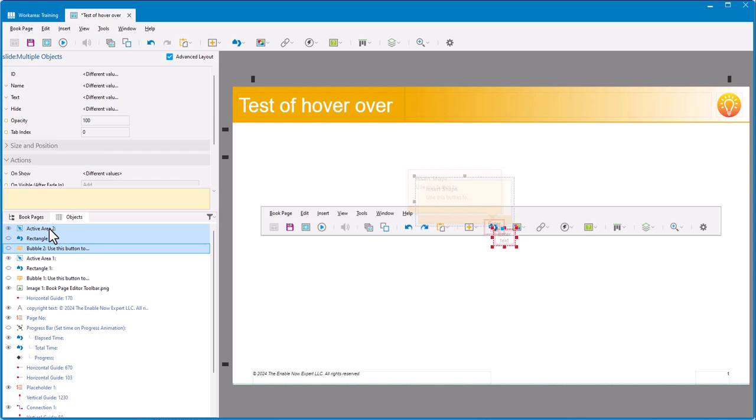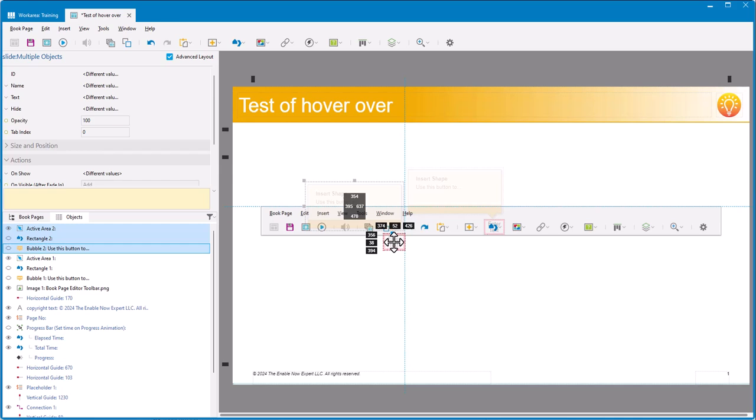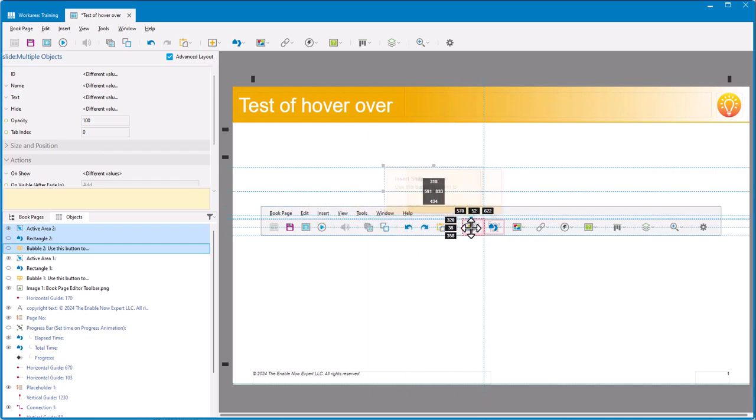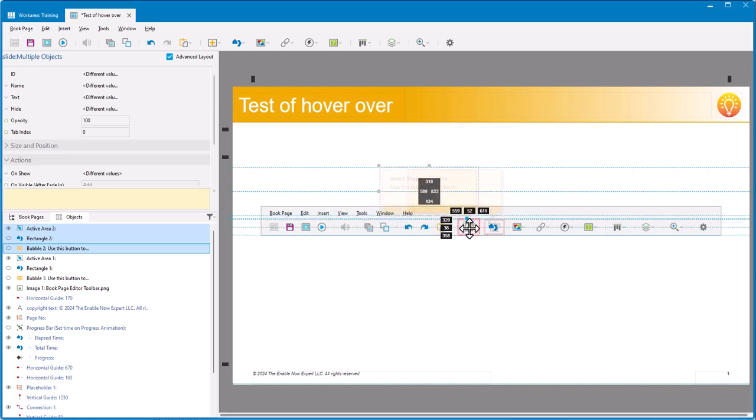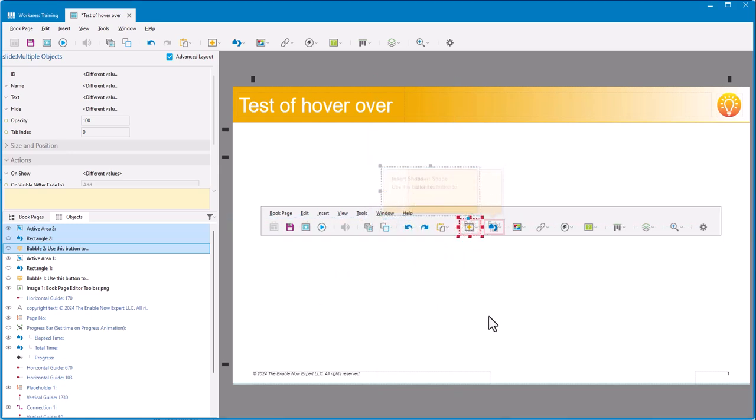You can see now I've got active area 2, bubble 2, and rectangle 2, and I can drag those and move them to the next object that I want to explain. I've actually got all three selected here, and I'm just going to move it to there. That's probably close enough. And what's the nice feature about this is if you select and duplicate all at the same time three interrelated objects that have events and actions on each other, those events and actions will be retained and updated to refer to these new objects when you duplicate them.